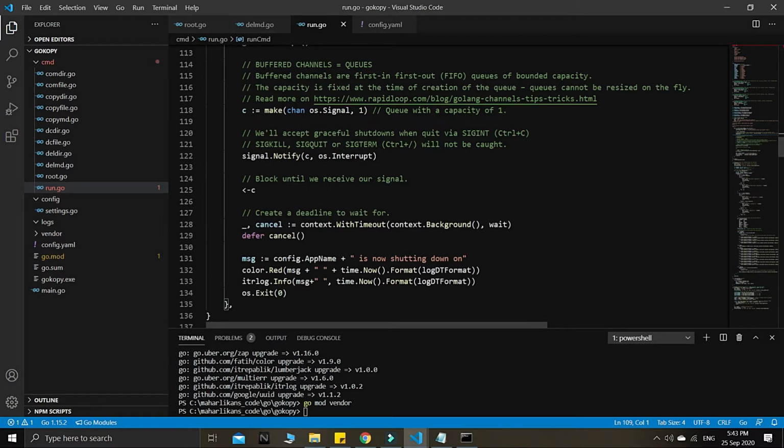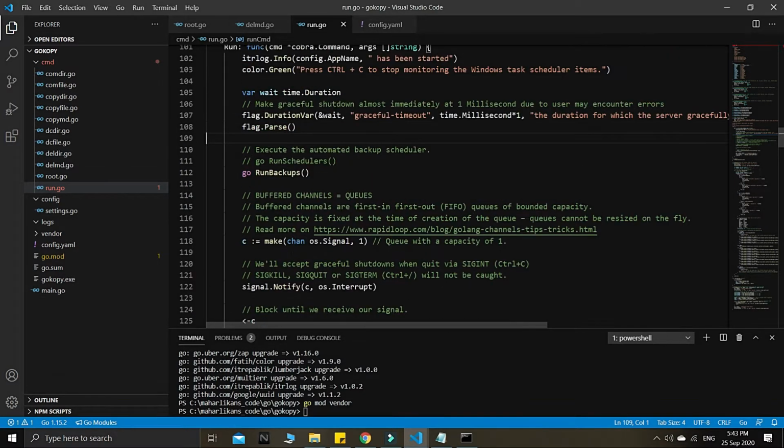And this one is very useful, guys. As of the moment, you don't need to worry about this. As you can see, this is our first time to see this in our tutorial series here in gokopy. As a quick overview, if you have this command and you call this function, but in front there is a small go, that means this is what you call goroutines. This is very powerful.